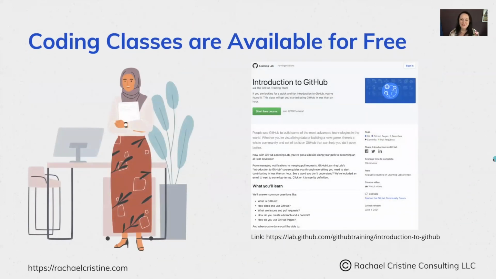And of course, coding classes. There are so many good ones that are available for free. The one I'm going to highlight right now is from GitHub. They've got a whole learning lab feature, and you can do their starter courses for free. So GitHub is basically a library for many open source products available, not just collections management systems.